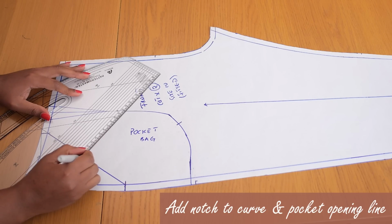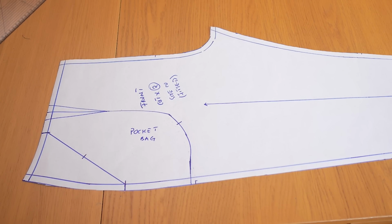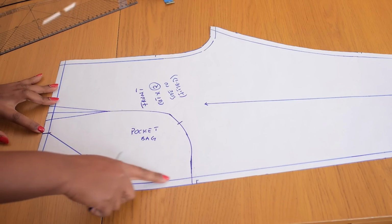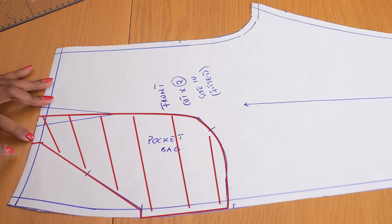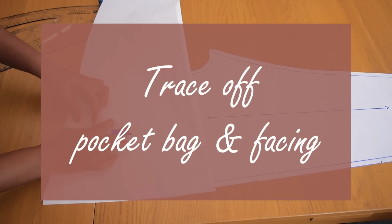So I'm just going in to add a notch around the curve and around the opening, because what we're going to do is trace out the pocket facing and the pocket bag. So the area marked in red is going to become the facing, and the whole area including the part we're going to be cutting off on the side is going to become the pocket bag.